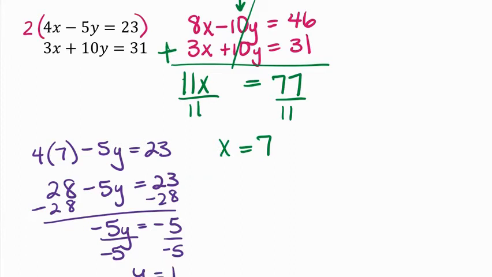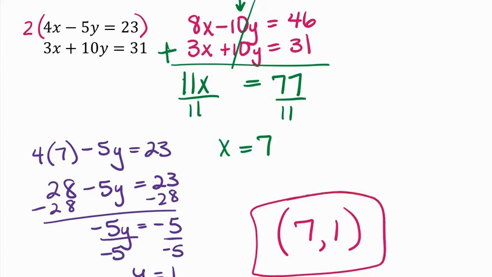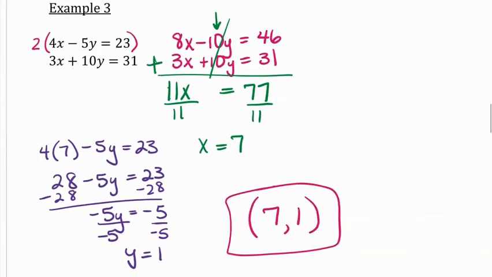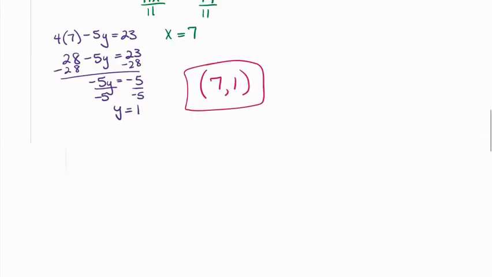All right, so then we've got our ordered pair, right? So our solution to that system is 7, 1. Remember, x, y. That's the point where those two lines intersect. Okay, so that time we didn't have two of the same number. We had to multiply one equation by a number to get the same coefficient so that those would eliminate. All right, we've got one or two more here, I think, right?